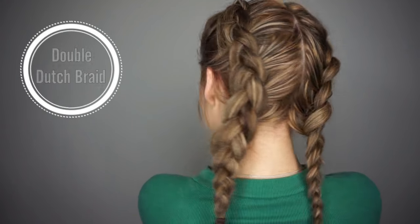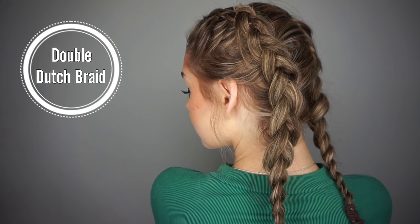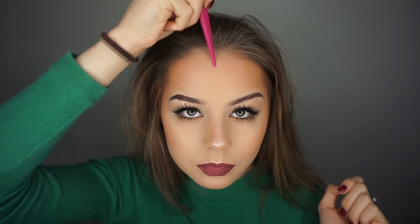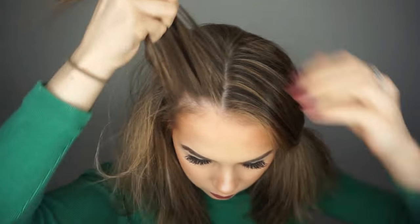Okay, so hairstyle number one is the double Dutch braid that's been going around at the moment. I love this hairstyle. Once you know how to do it, it's way easier than you think. So all that you do is part your hair right down the middle and section off one side. And to begin with, you just want to take a section of hair at the front and divide that into three strands, just like a normal braid.